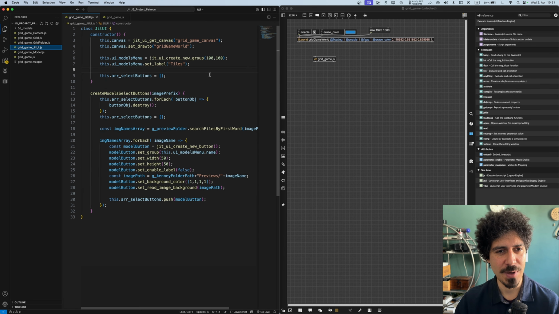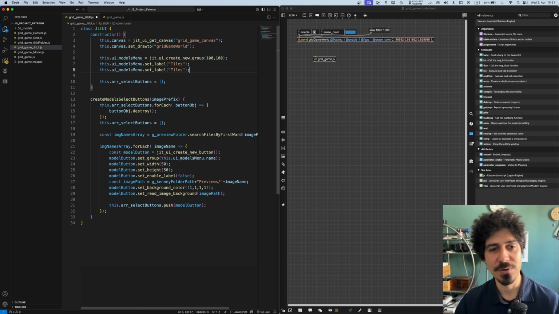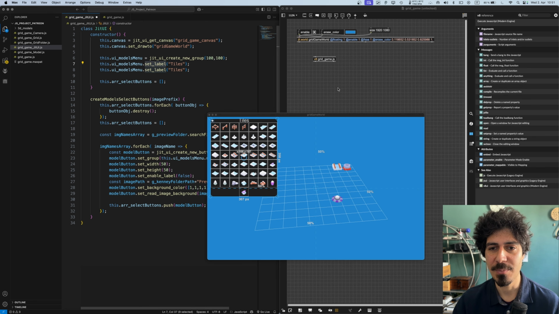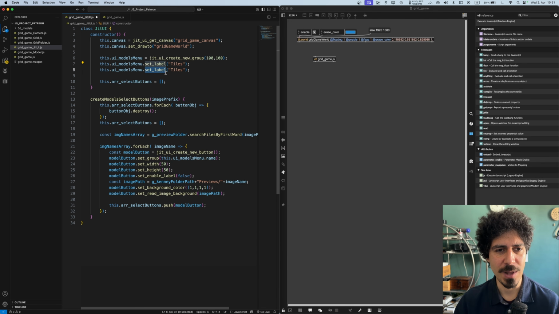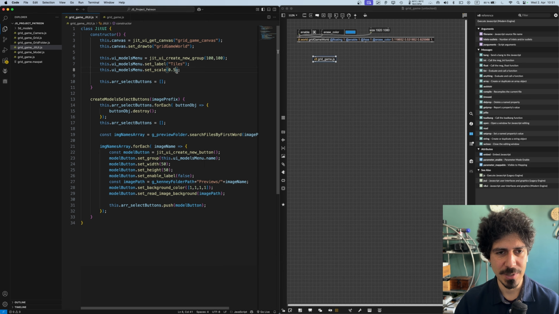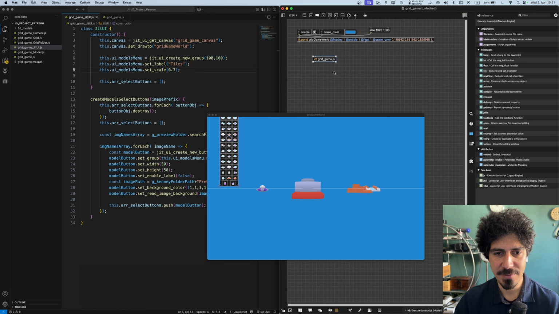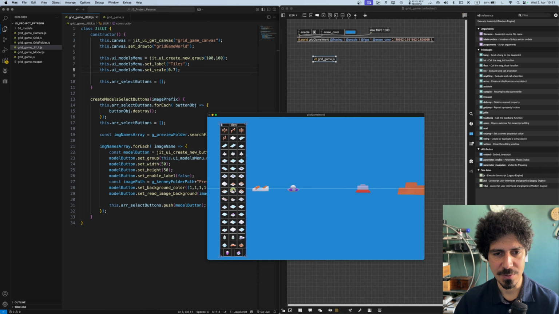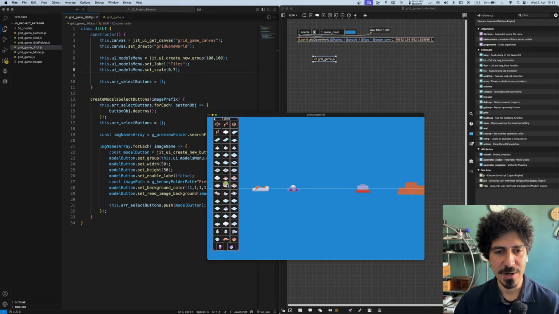So let's go into jit.ui here. I also added off screen this set label tiles, which will set the title here, but as you can see it's too big, kind of goes on top of the border, so we have to fix that as well. First thing I want to do though is scale that down, and maybe we want to scale it to 0.5. Let's see how that looks. 0.5 is possibly too small. Let's make it 0.7. I think this is a good size for our tiles menu.